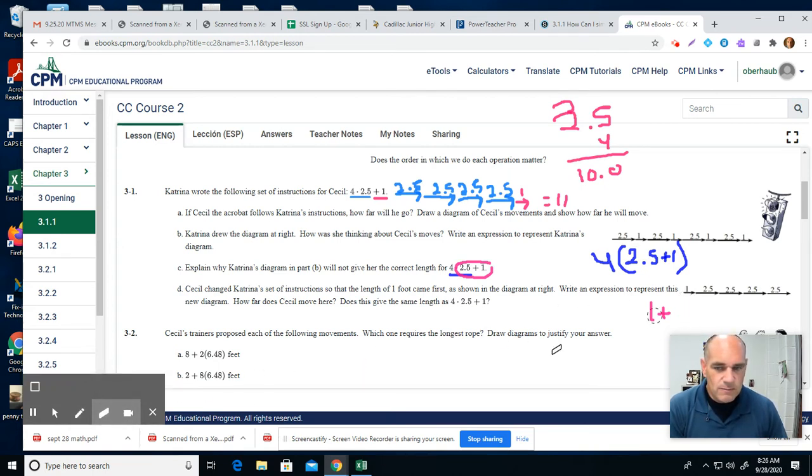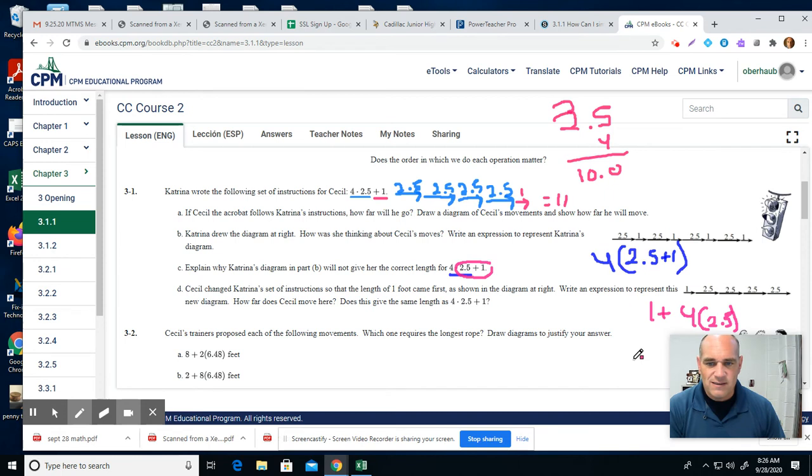the 2.5 plus 2.5 plus 2.5 plus 2.5. So it has me redo the 2.5 4 times. So the expression looks like this. All right, so I went to the right once, and then I did 2.5 plus 2.5 plus 2.5 plus 2.5, which is the same thing as multiplying that by 4. They want to know, what does this equal?